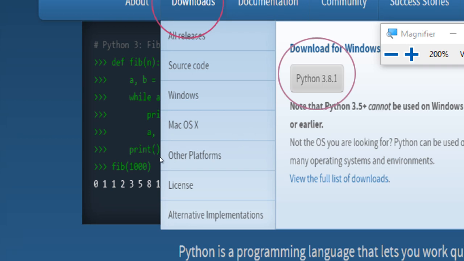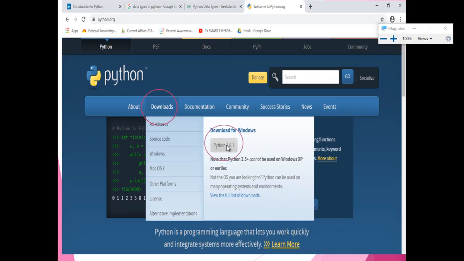By default Windows is selected. When you click on this, the Python software gets downloaded in your system, and once it is downloaded, you will run it and install the software in your system. By this way you can install the software Python in your system.